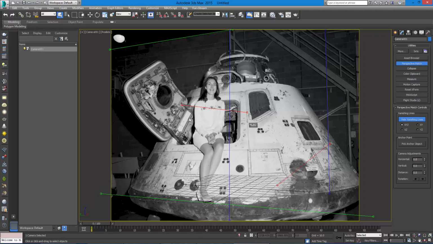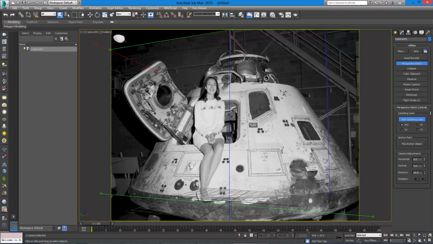And then my X, which would be coming out towards us, I could end up using this line right here for X. And we'll just use another parallel to this. And this looks like it's actually where we really want it to be. So now, by using this, you can see I got my perspective match.